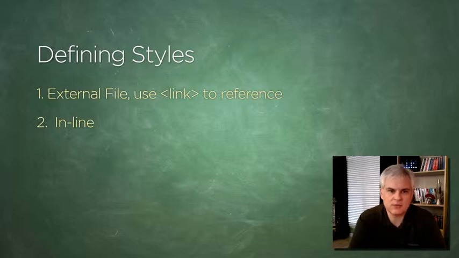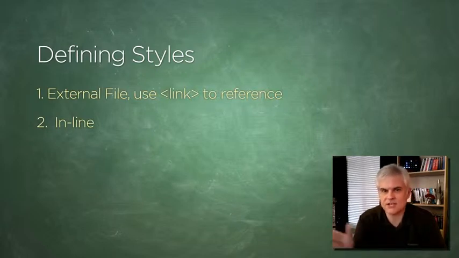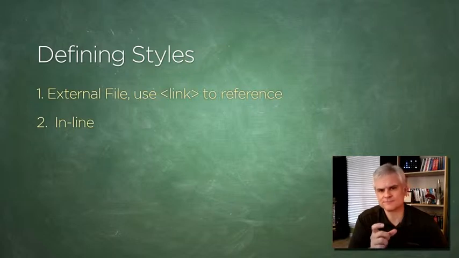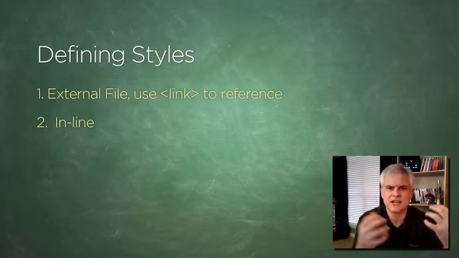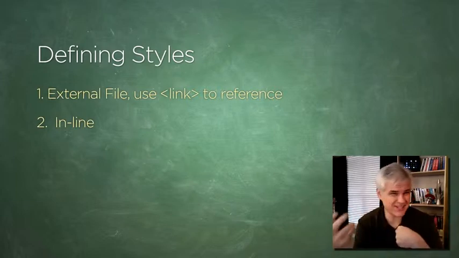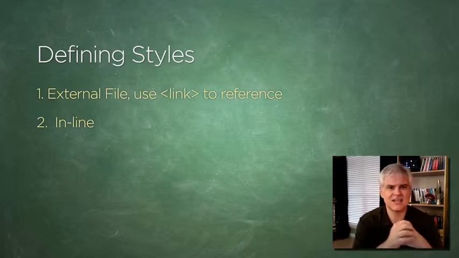So I have an H1 with a style equals, and then a number of CSS property names, colon, the value I'm setting it to, semicolon, and then another set of name value pairs. Hopefully you'll immediately recognize the problems with this approach. First and foremost, you're mixing in the HTML5 structure and semantic meaning of the H1 with the styling and presentation of the CSS. And secondly, it makes styling less portable.